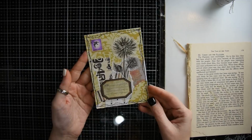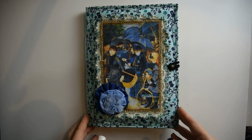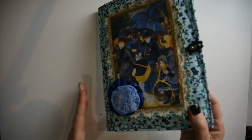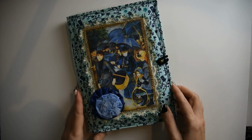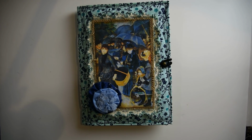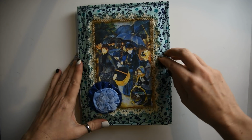Okay, and here is the final journal. I think it turned out really, really sweet. And I love how the texture of the envelope, it almost feels like a quilt or something. You know, like a thick quilt or something. It's really neat.